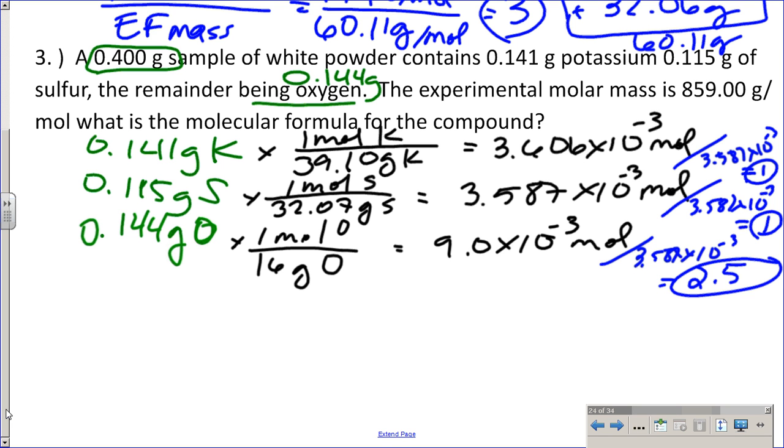And we cannot put decimals as subscripts. So now, we have to do the whole rounding thing where we multiply. So this one's good, the 2.5 is not good. So what we need to do is, whenever we multiply this one by, to get to a whole integer, we do it to the whole shebang. No special treatment, you do it to everything. So what am I multiplying this one by to get to a full integer? 2, right? Question?